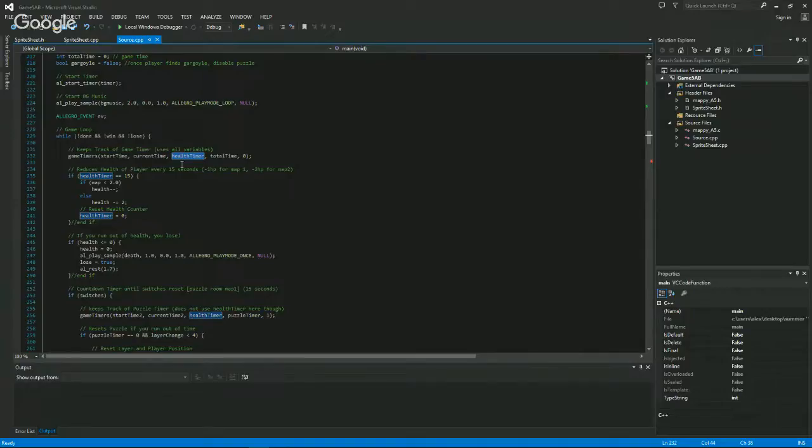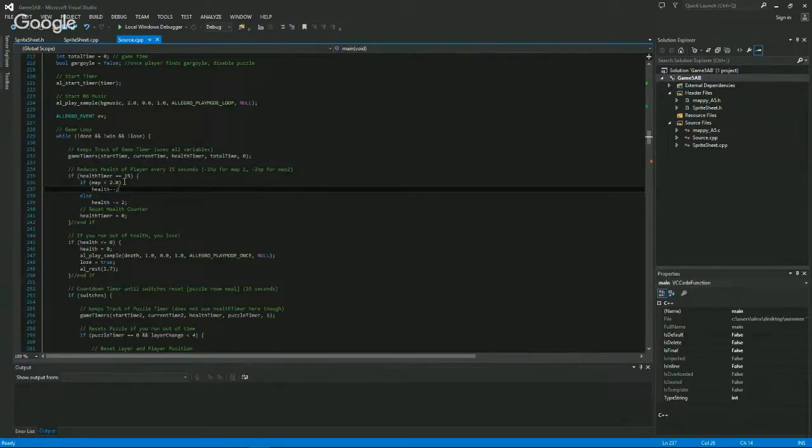I pass it in, but nothing happens with it, so it doesn't get changed accidentally. Anyway, once the health timer, I forgot to mention, all of these are passed in by reference since I'm using a function. Once the health timer reaches 15, I subtract health from the player. So you technically have a limited amount of time inside the game if you can't find the items you're looking for.